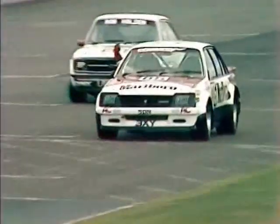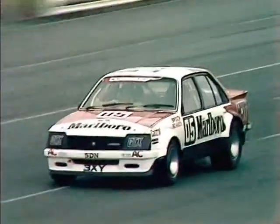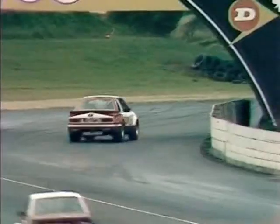Certainly this time Brock isn't going for the pits, he's going through again, but he's been signalling furiously to his pit crew. He's telling them there's something wrong at the back of the motor car. There's a slick tyre waiting in the pits right now. We've got the two left-hand side tyres out, ready to put on the motor car. Brock is only 6 seconds in front of Dick Johnson, and Johnson now is keeping the pressure on Peter Brock, exactly the opposite to what we expected in this race.